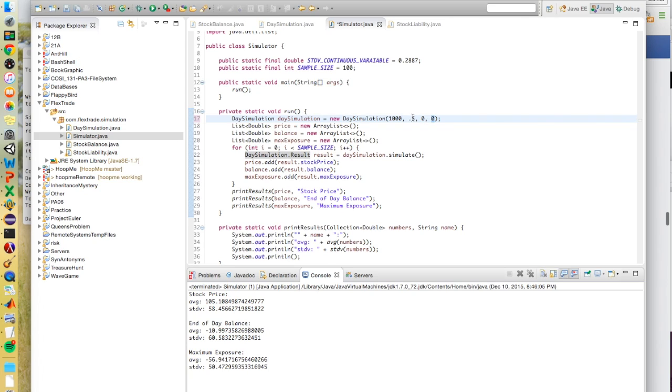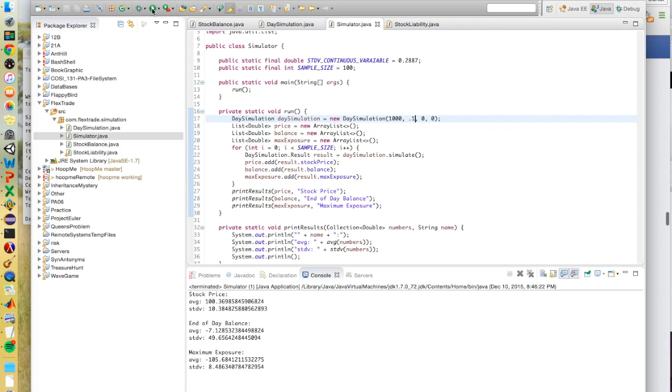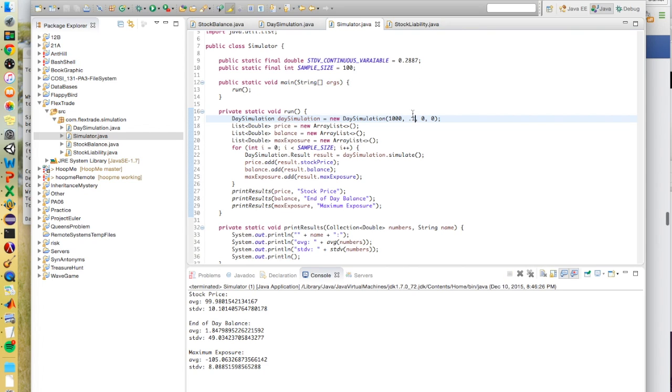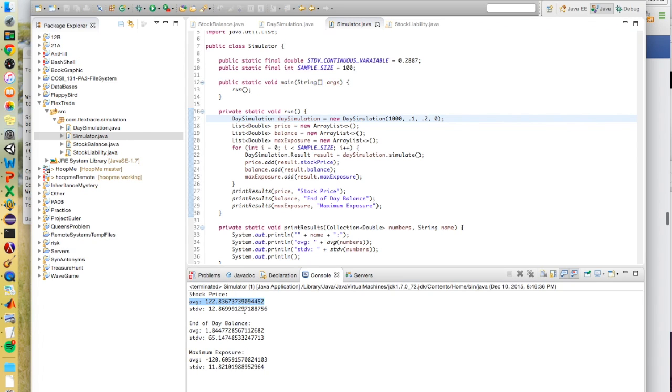And in fact, no matter what we do to any of these variables here, it's going to stay the same. We can move that to 0.1, and it's going to stick right around zero. It doesn't make any changes. Similarly, if we expect the share that we're trading to go up 20%, we can run our simulation. Look, our share went up. It went up from $100 to $122 as expected. But again, the end of day balance doesn't move at all.